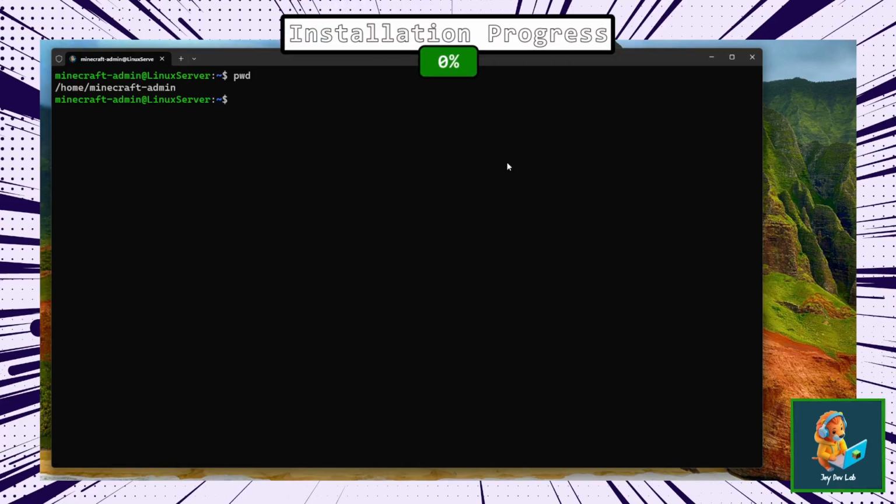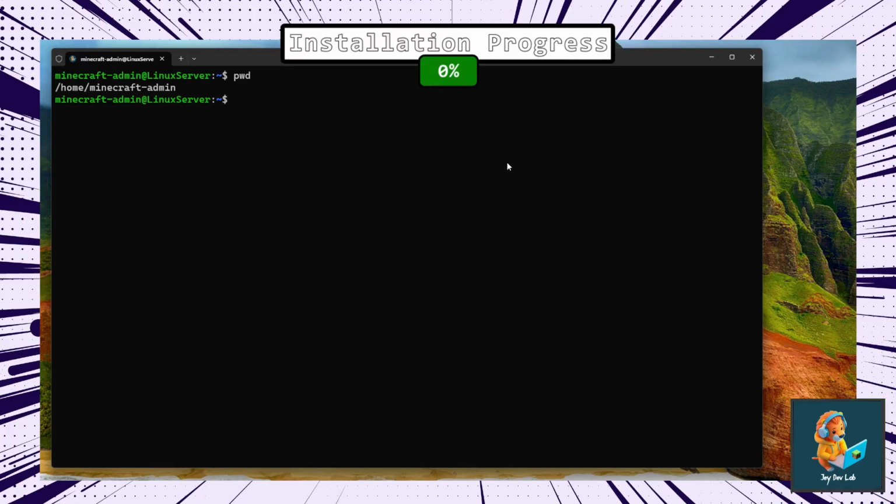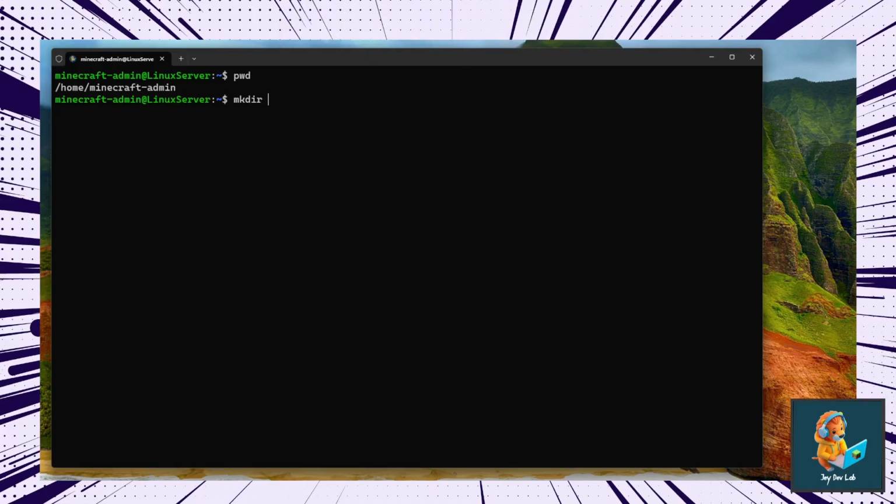Before installing the Minecraft server, let's create a new folder: mkdir minecraft-servers, and press enter. And now open that folder. It's completely empty.